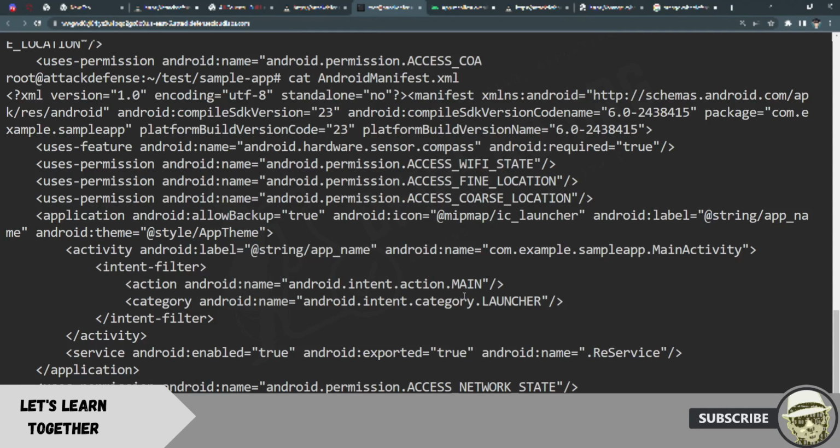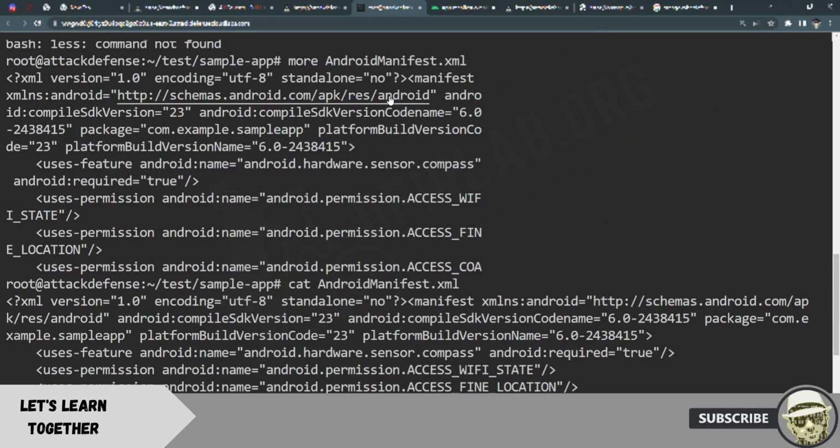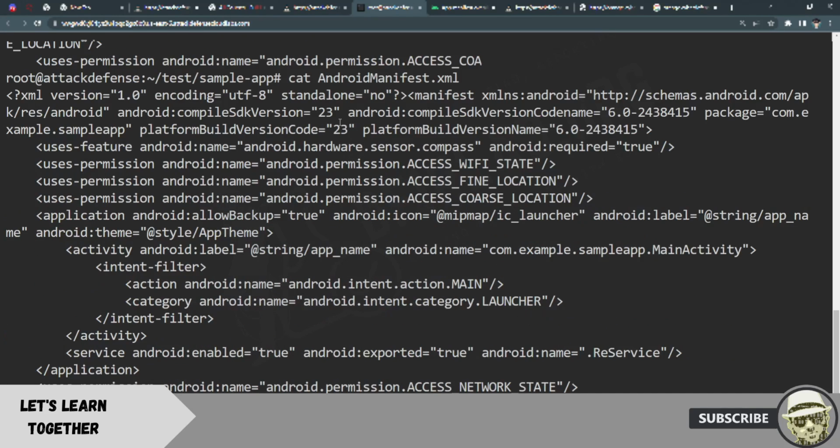Name of the application is... launcher, name, activity, Android name, service, nope, access network.